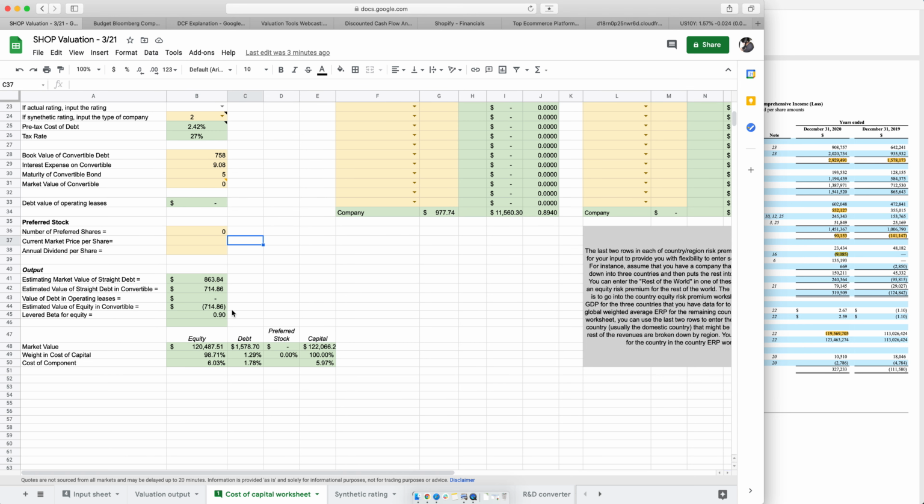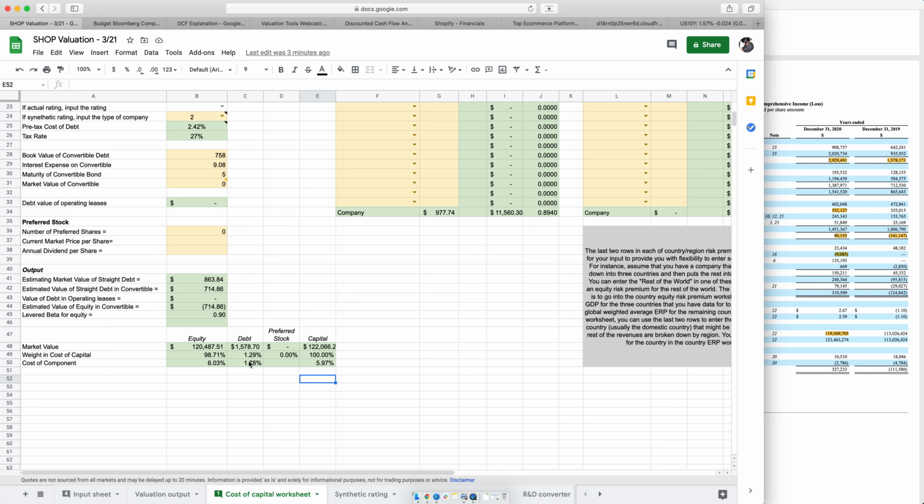So we said nothing there. Okay, cool. So ultimately it gives us all the inputs here. It gives us how much your equity is worth, which we saw on the last page, how much your debt is worth, and across all your pools of capital, how much you're using debt versus equity. In this case, it makes sense. Shopify is still a pretty early company, so they're not using very much debt yet, and it's mostly weighted towards equity.